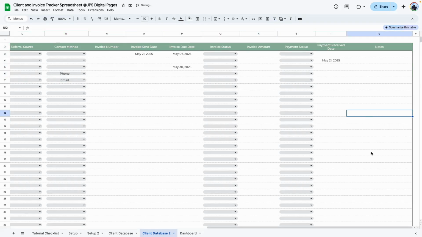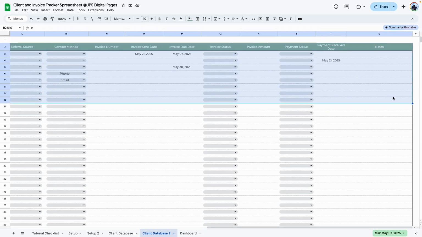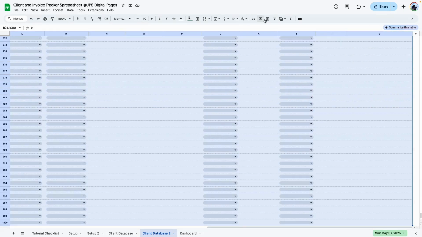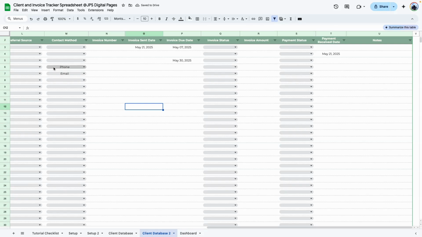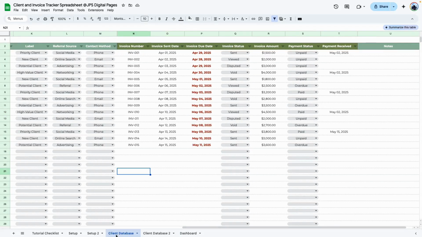Alternatively, if you want to be sure that it's going to cover the entire table, what I like to do is select the entire table. Select it all the way down to 1000 and apply the filter. And that way you don't see that green line because it's applying the filter to the table all the way down to 1000. Back to our example, we need to do two more things.